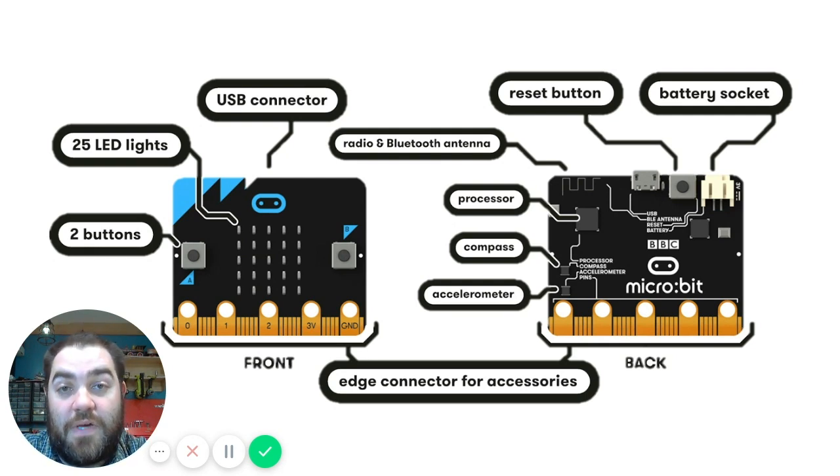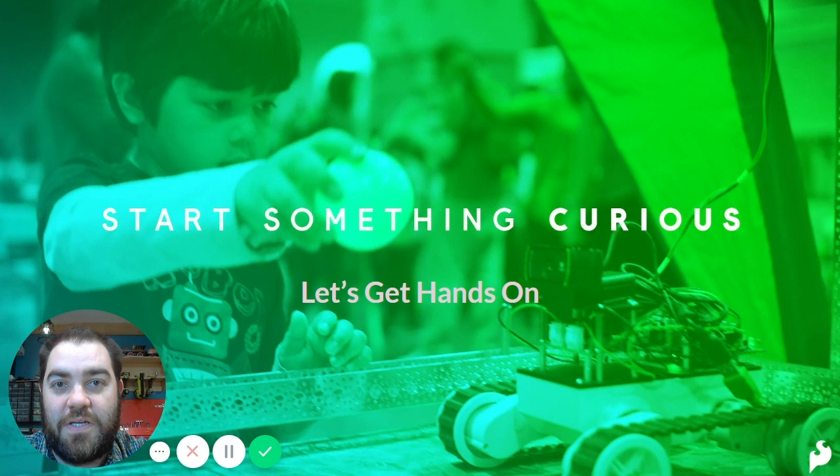It has a compass on it, so it knows which way is north, south, east, west. Has Bluetooth on it in terms of a radio, so you can have two microbits talk to one another. And then one of my favorite things is this edge connector that allows me to plug it into a number of different breakout boards and build circuits with it. So more advanced use case in that situation. We're not going to cover anything in this webinar or this video, but we are going to explore it more in other videos in the future. So let's get our hands dirty.